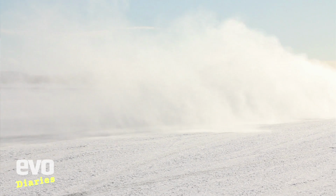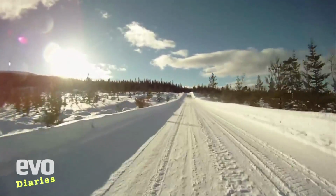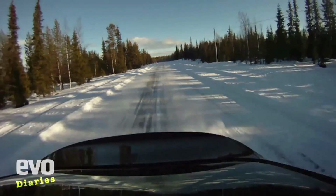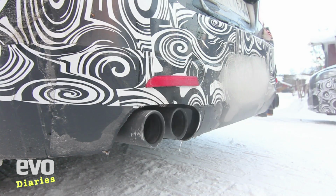So what can I tell sitting here? Well, I hope the production car has a bit more noise, because this car's a little bit lacking in noise. It's twin turbocharged, obviously. Sometimes it sounds a bit like a flat plane engine, you know? It sounds a bit like a Ferrari 355 without the exhaust boxes, but I'm assured that there is going to be more noise when the time comes.